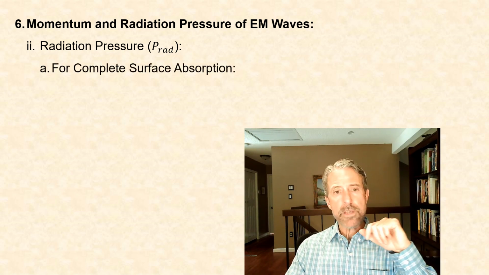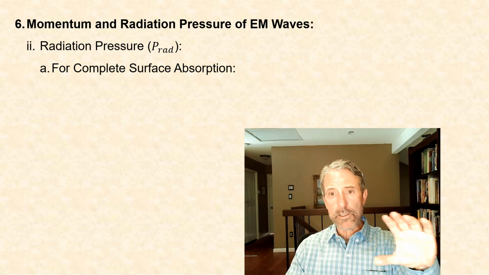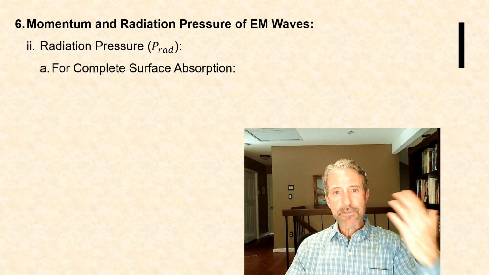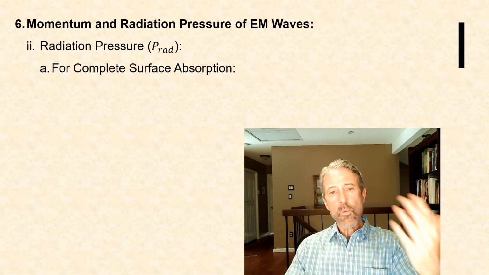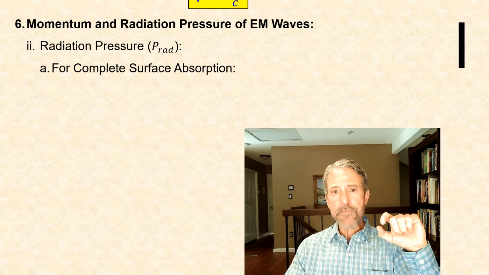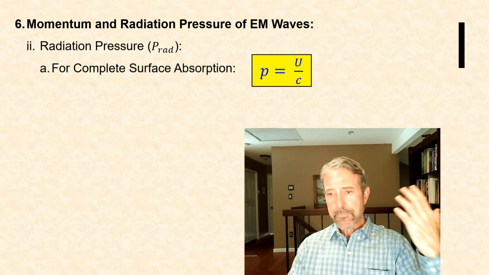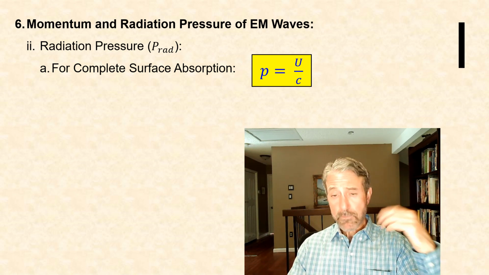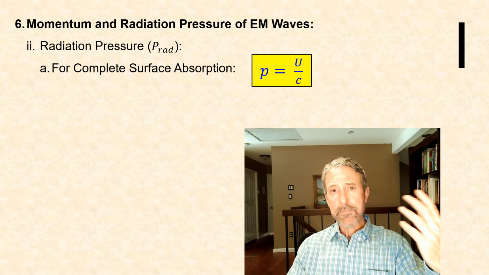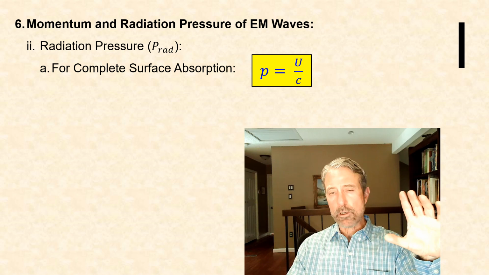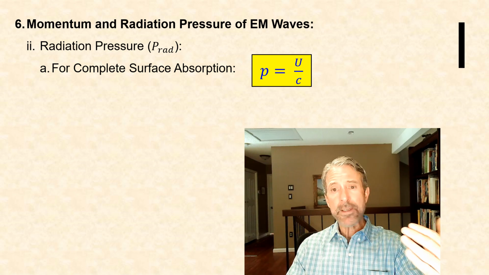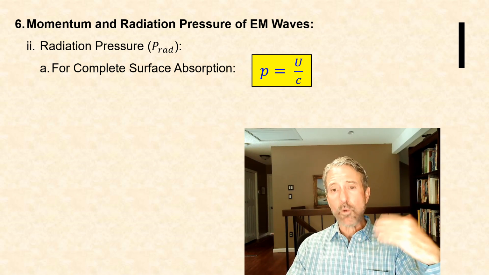Starting with the case of complete wave absorption by the surface, as illustrated in this simulation here, we're going to start with what we talked about a couple of slides ago, which is the fact that electromagnetic waves, we said, possess momentum. They can transfer momentum, but our classical understanding of momentum is no longer valid. So what I'm showing you here is a relativistic expression of momentum. We will talk much more about this in about a week's time.